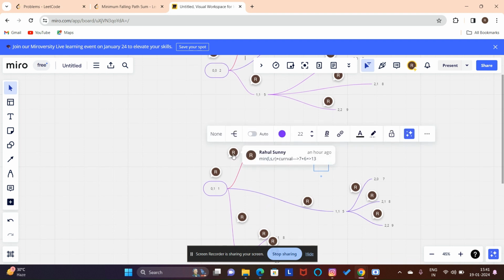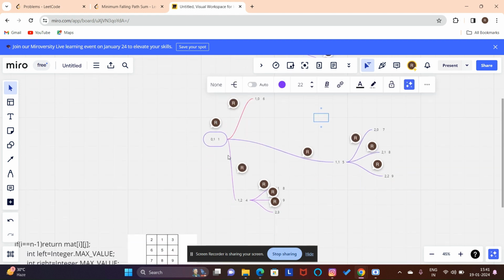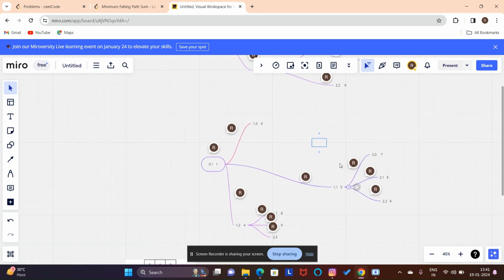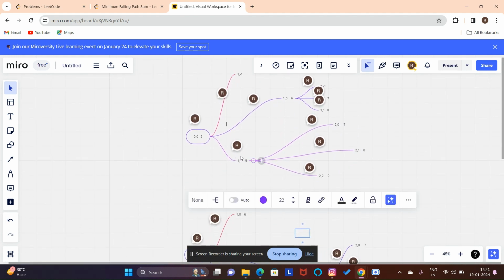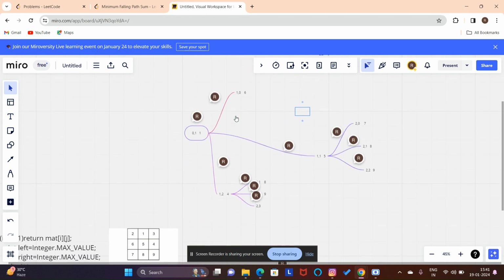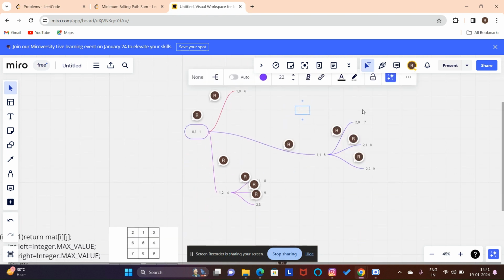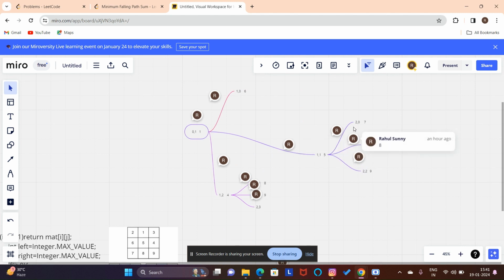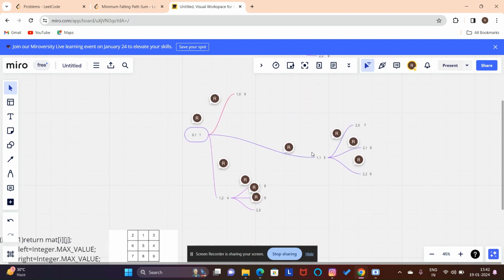Okay, so I will just store the value and I will just return it. Okay, so if you go straight here to 1 comma 1, did I go to 1 comma 1? Yes, you can see here I have already calculated the answer for 1 comma 1, which is 12. So here the answer is 12, so I can just delete this, right? I will not go again here. So I'll just store this answer for 1 comma 1, and I will just return from here. Whenever I go to 1 comma 1, I'll just return the answer here. So I will just delete this here.